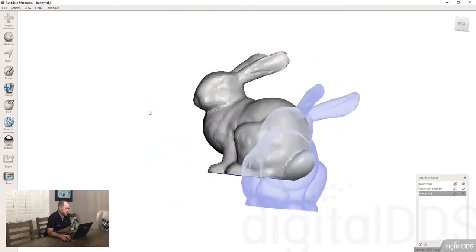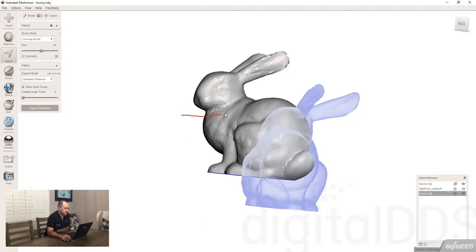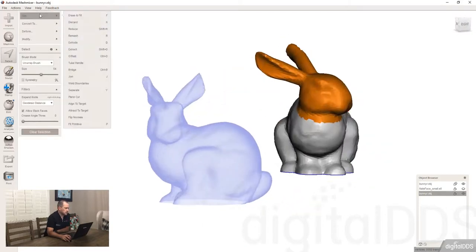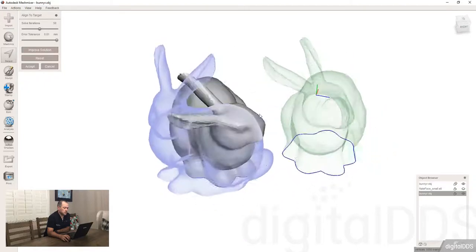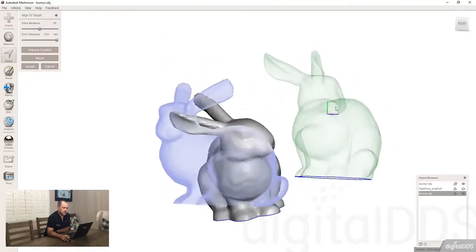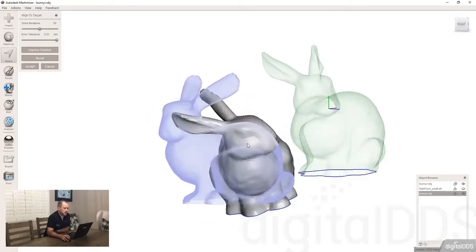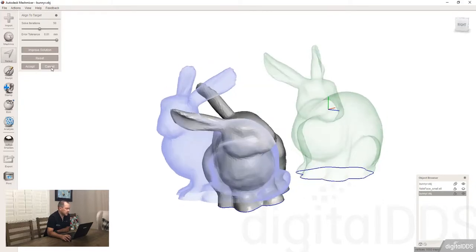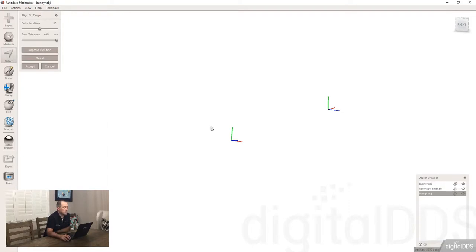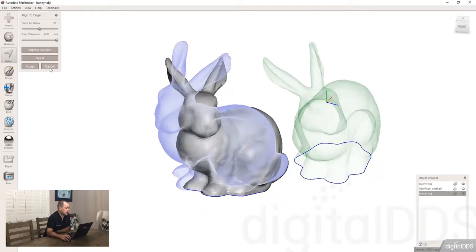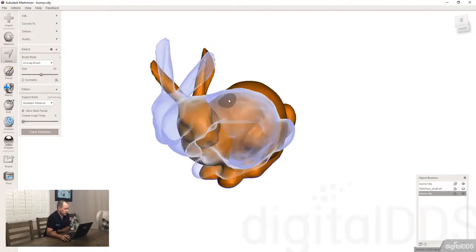So we're planning to move the rabbit to align to the first one. I just want to show you that if you only select a part of it and you say align to target, it's going to use just the triangles that you had selected to do the alignment. And you can see that because it's trying to align only a part of the head to it, it's not doing a very good job. I'm going to hit cancel. If you do the entire thing, it has a better chance. Now these ones align well because these ones are the exact same. Okay, it did not align well. We're going to hit accept, and we're going to do this instead.